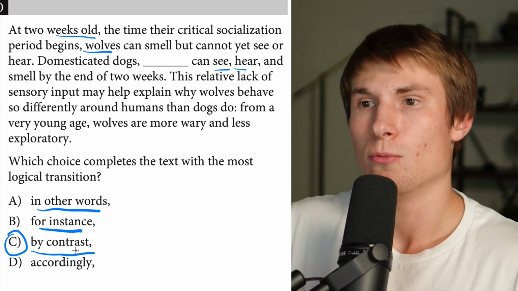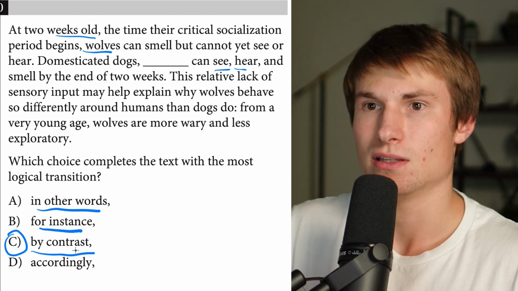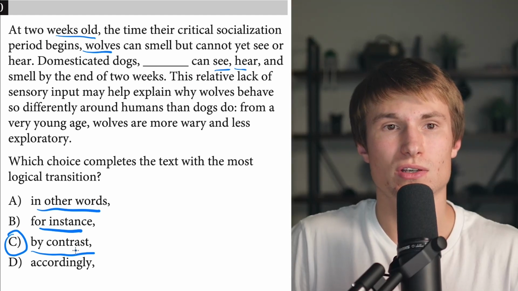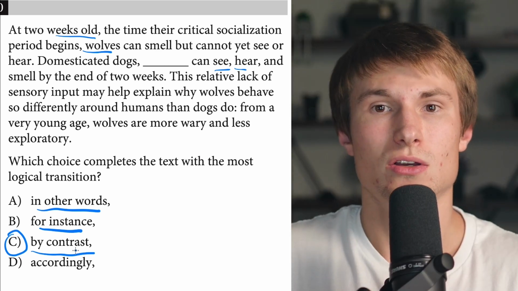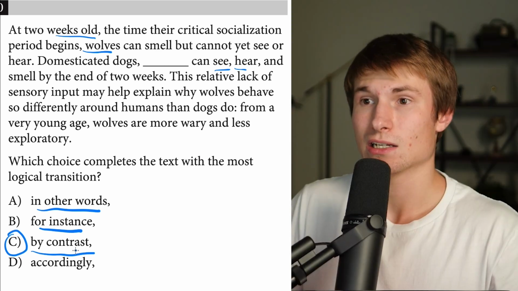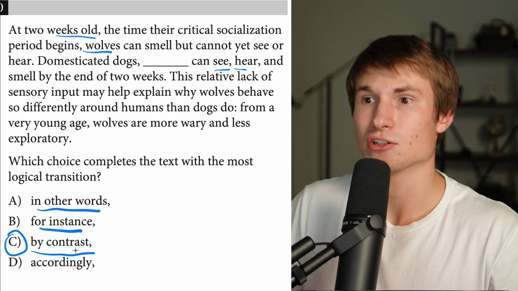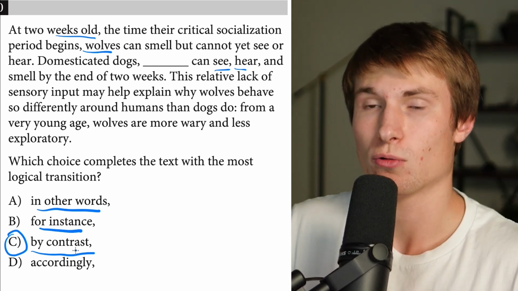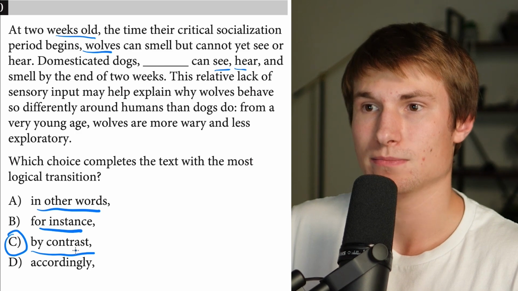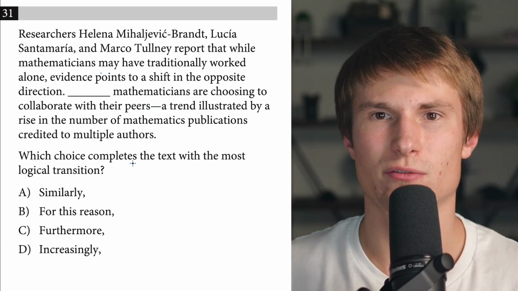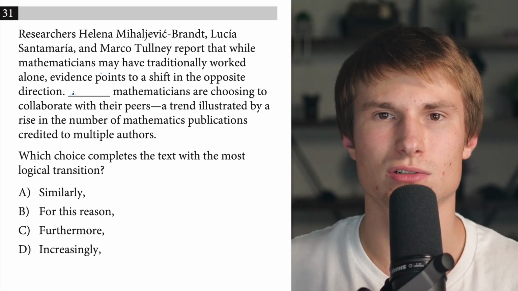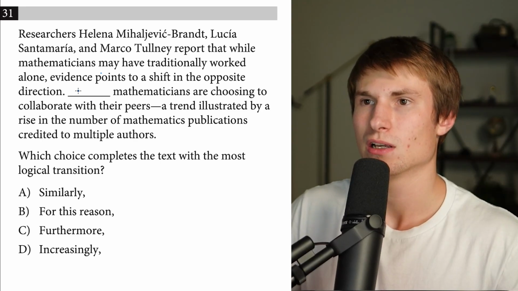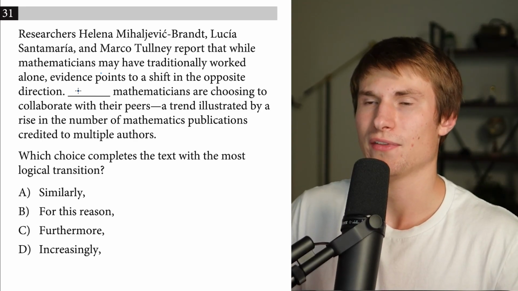So getting practice with the transition questions is very, very helpful because you often see similar transitions being used across the practice tests, which is obviously going to be indicative that those transitions are ones that the College Board would want you to know for the actual digital SAT. Here's another example. So once again, we have which choice completes the text with the most logical transition. I'll start by filling in the blank with what I expect to be there after I do my read through, and then I'll go through my answer choices.